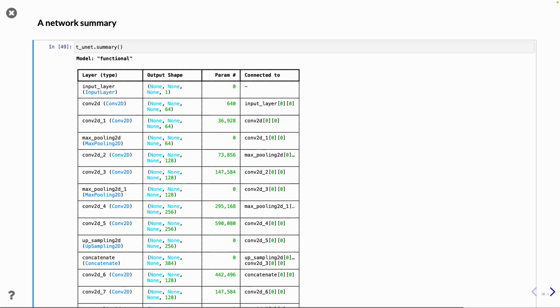We have now, first in table form, an input layer which has no parameters. Then we do the first convolution. We already get 640 parameters to tune. And you see here that we have quite many parameters that need to be tuned by this optimizer, and that is actually what takes a lot of time when you try to run the training over many images, that all these parameters need to be fixed and tuned.